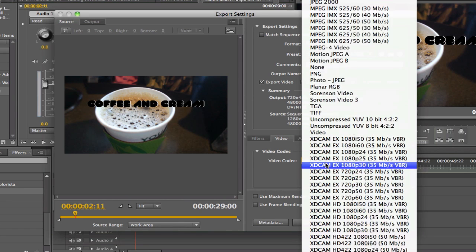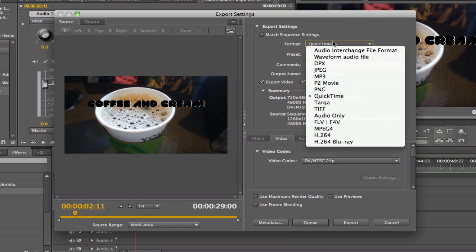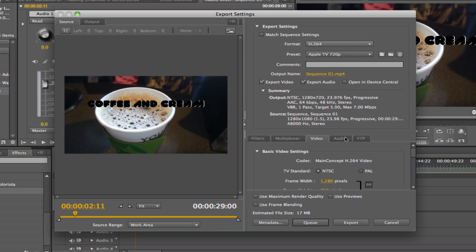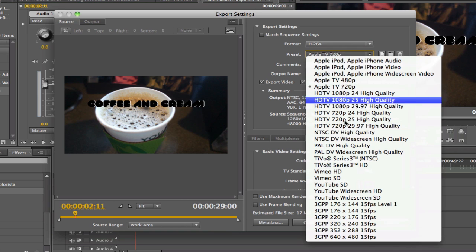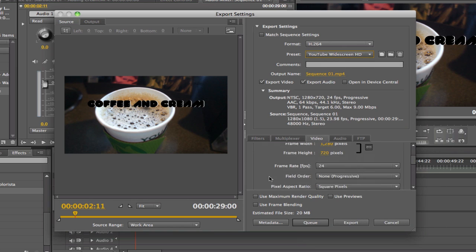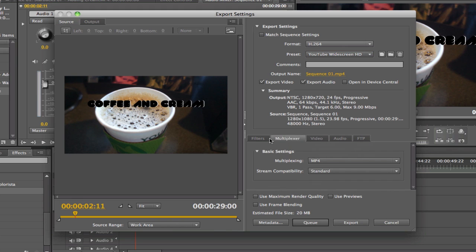You have options to anything that's installed in QuickTime. If you want to make an MOV file that uses H.264, then select H.264. Alternatively, you can go ahead and choose H.264 here as an actual format, and it will create an H.264 file wrapped as an MP4. You can use presets for all sorts of stuff. These are good for YouTube, Vimeo, whatever they're expecting. And let's just select the YouTube version. There we go. And it fills in everything for you.